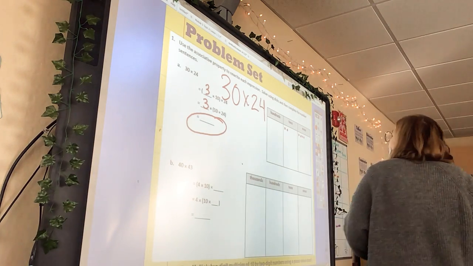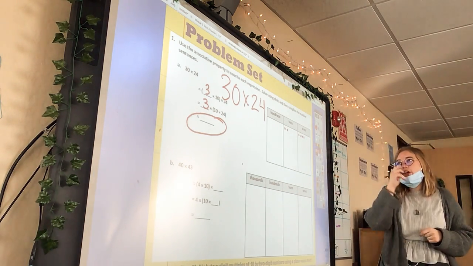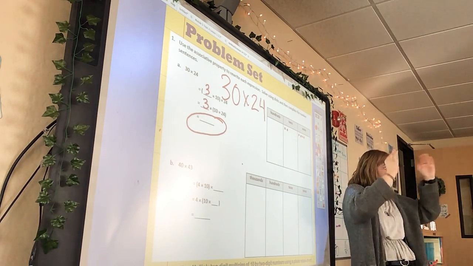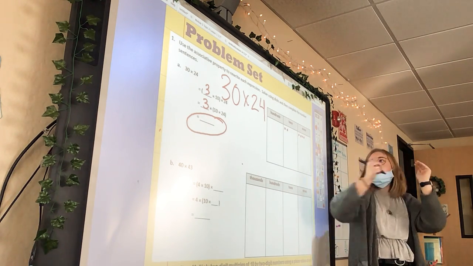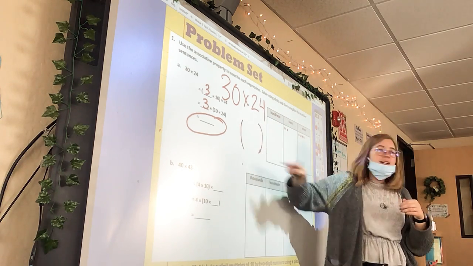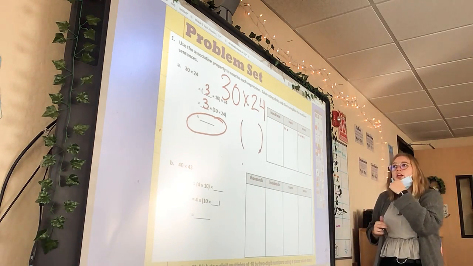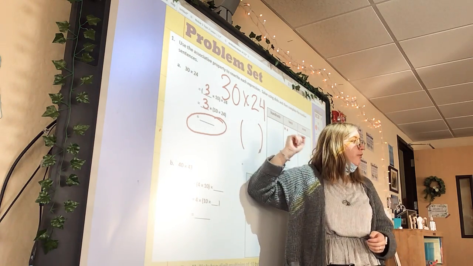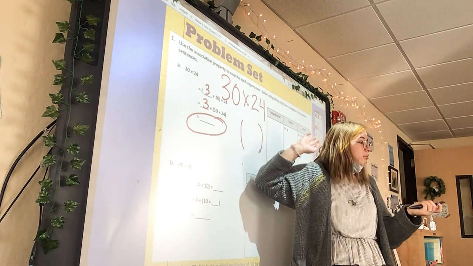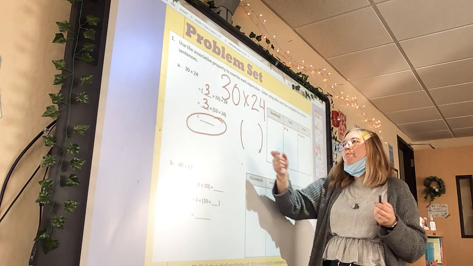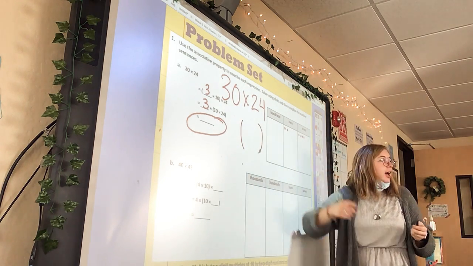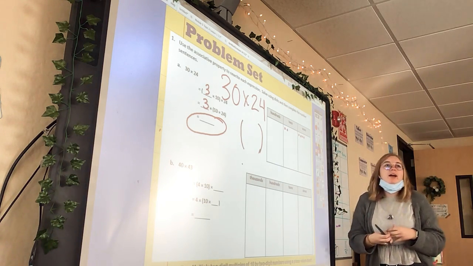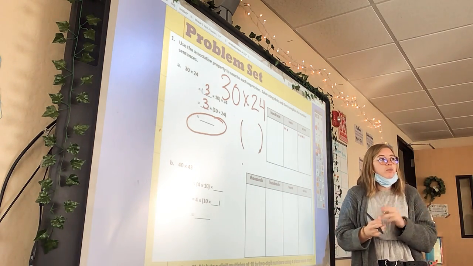Now, check it out. One thing that they're showing us in this equation right here, remember parentheses mean do this first, right? If you see those little guys, it says do this first, okay? So actually in this equation that it set up for us, it said to do 10 times 24 first. We can technically do that. I told you guys to multiply it by 3 first, but you really can do either, okay? So that'll be up to you when you get to the homework, okay?